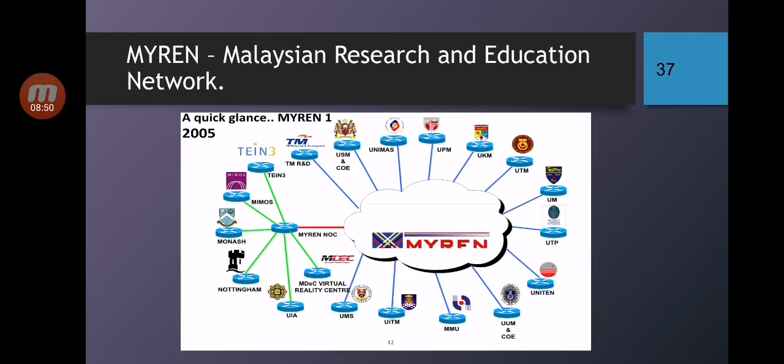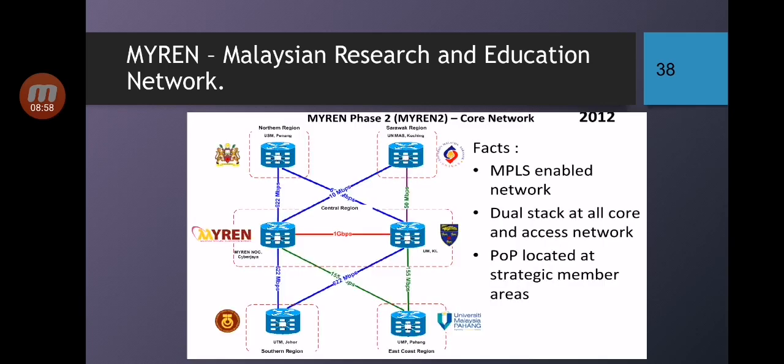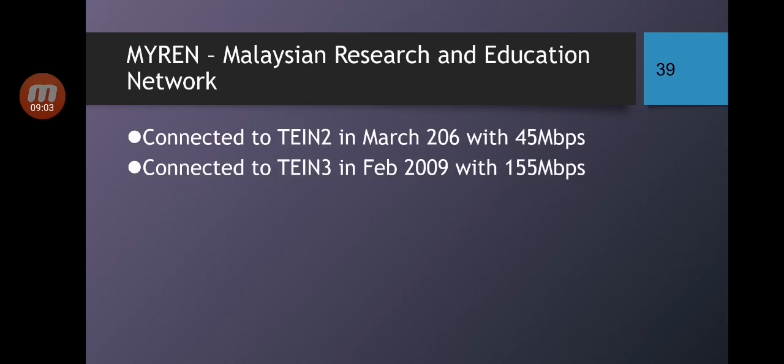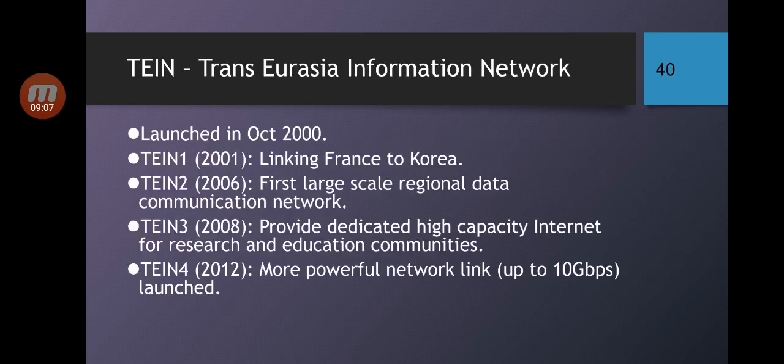So this is the diagram of the Malaysian Research and Education Network, an example of a public WAN. Trans-Eurasia Information Network was launched in October 2000, linking France to Korea.